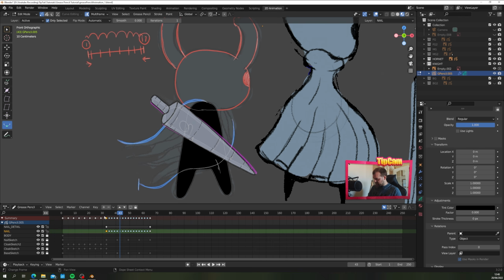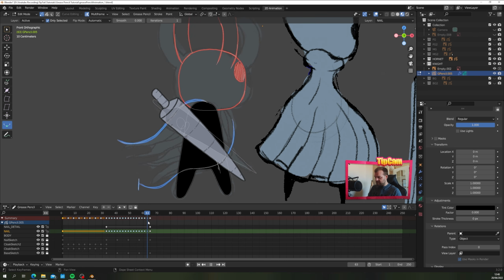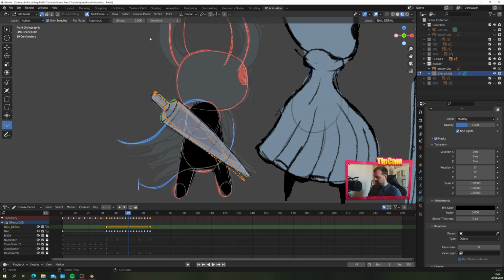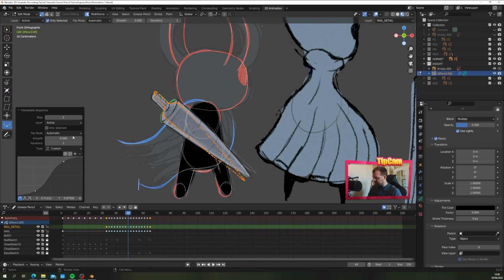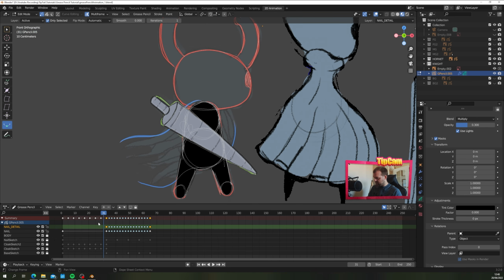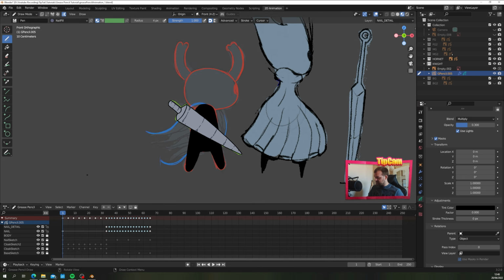And then we just need to duplicate that keyframe back to the start so that the nail is visible the entire time. Let's repeat that process for our nail details. So we'll select that, go to somewhere halfway between, grease pencil, interpolate sequence. Luckily it keeps the same path, which is quite useful, and bam, we now have the shadow applied to it as well. So that's pretty good. Let's go back to draw mode and take a look at what we've got so far. Of course, I'll duplicate that first keyframe as well, so the shadow is there.